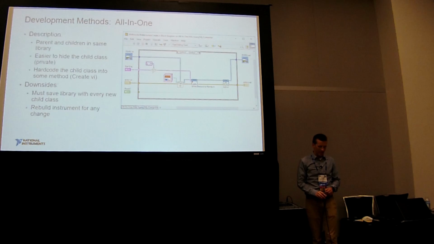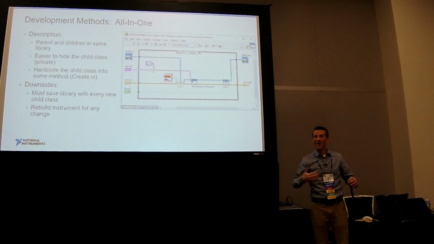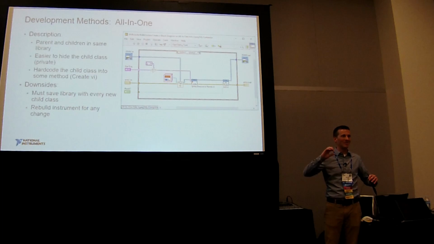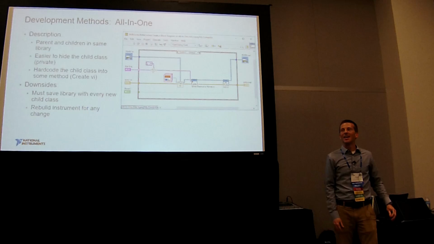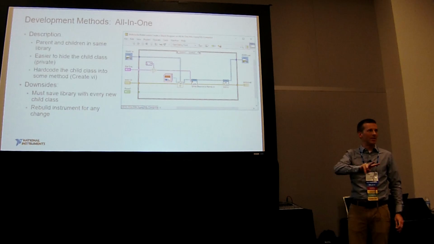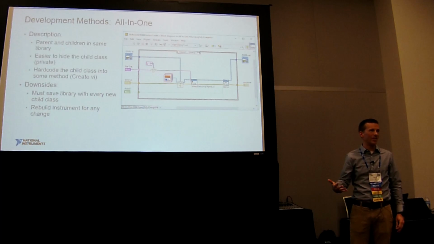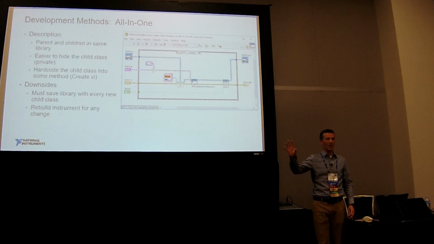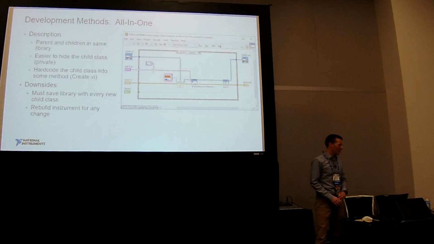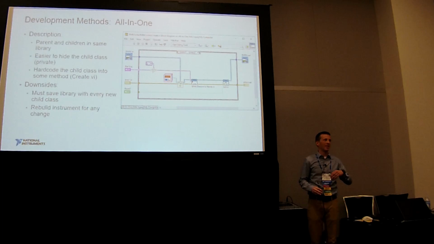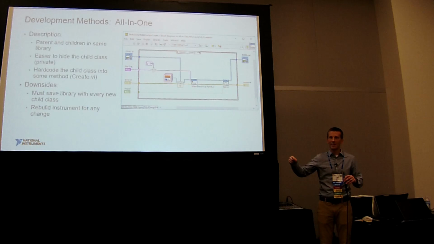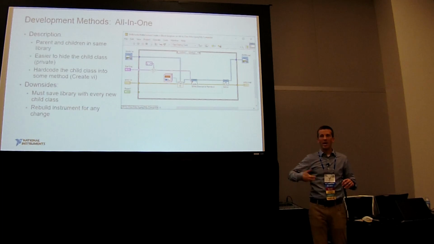All right, so a couple things that come up here are, again, how do you do this? Okay, I get it. Classes, libraries, packed project libraries, those kinds of things. So I'll show two different methods here for setting up a project to do this. The first one is what I call an all-in-one project. All right, so the parent and the child classes are all in the same library, which I'll show on the next slide as well. So parent class is there, child class is there. I build them all together.